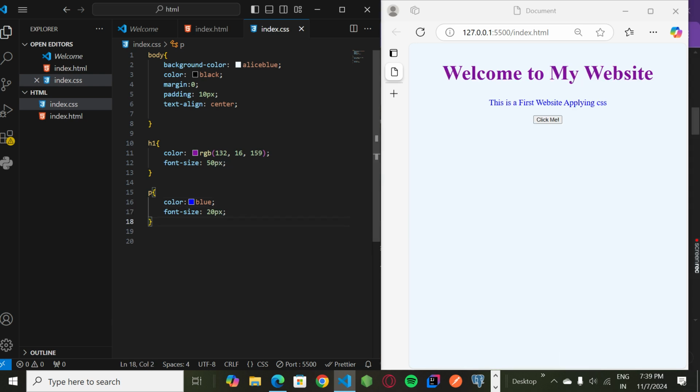So we have styled this heading by selecting the H1 tag, and we have styled this paragraph by selecting the paragraph tag. We have given a color and font size.